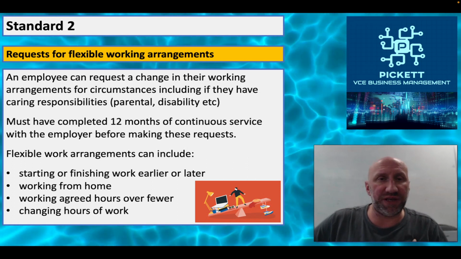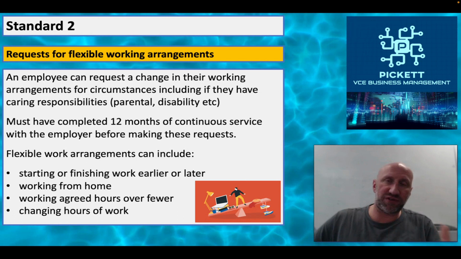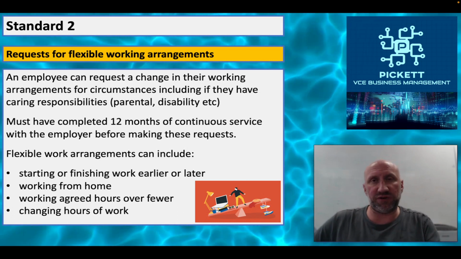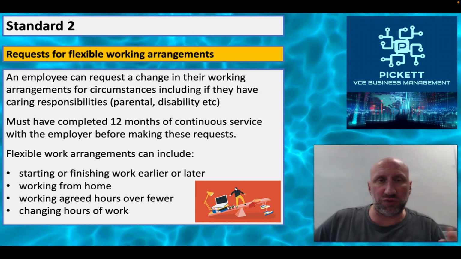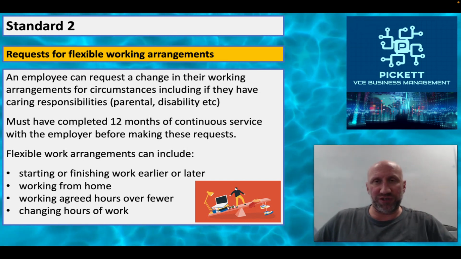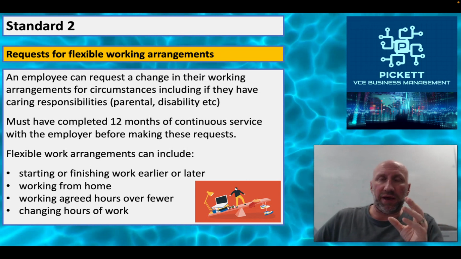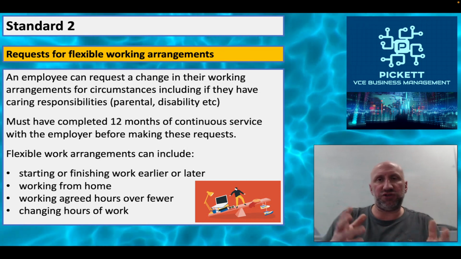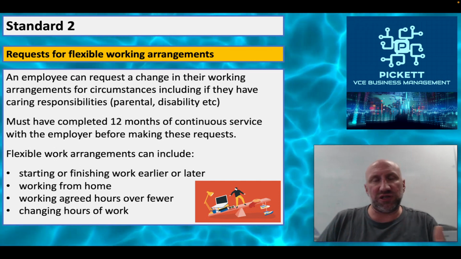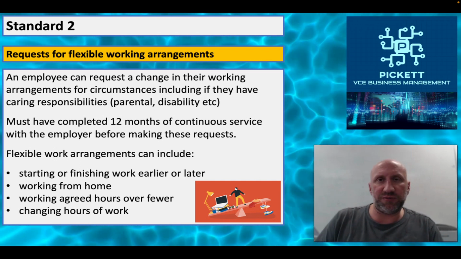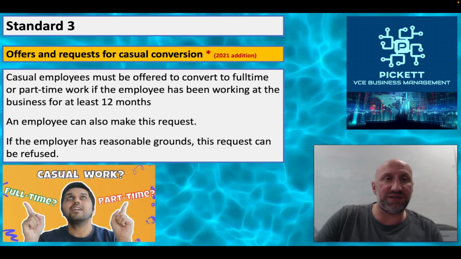So that's the sort of stuff we're talking about. And in fact, I'm an example of this. I'm on a flexible working arrangement so that I can meet my caring responsibilities, because I have 2 kids right now who are at primary school. There's 1 day a week I need to pick them up from primary school. So I'm on an official agreement with the principal at the school to leave straight after the final bell of the day to go and pick them up. And I get to choose which day it is, because it depends on what days I have meetings and what my wife's schedule is like. But 1 day a week, I can leave early to pick up my kids. So that's an absolute example of standard 2 in practice.